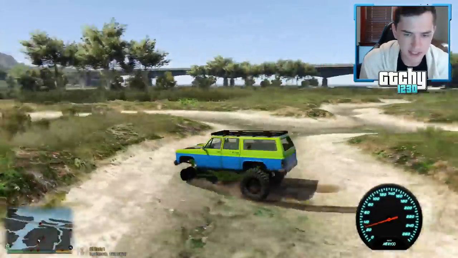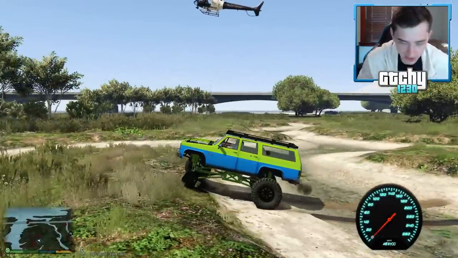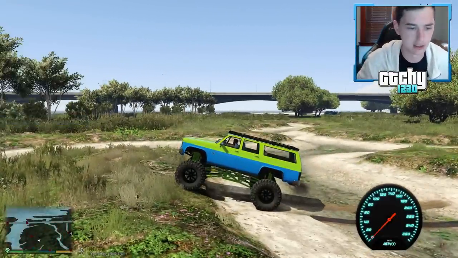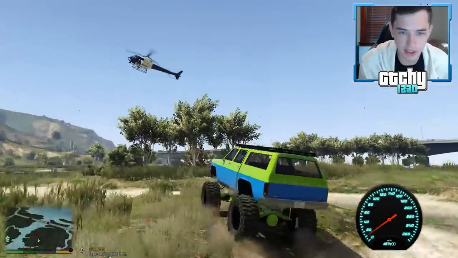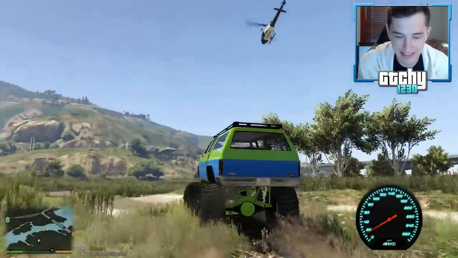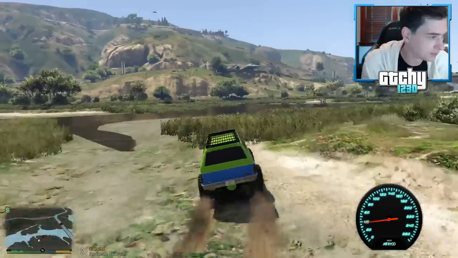Alright, so let's go ahead and fix this thing real quick. We need a new front tire. We gotta be quick. There we go. I do have some weapons here. Some weapons of mass destruction. I don't think I'm gonna be shooting that guy down, though.